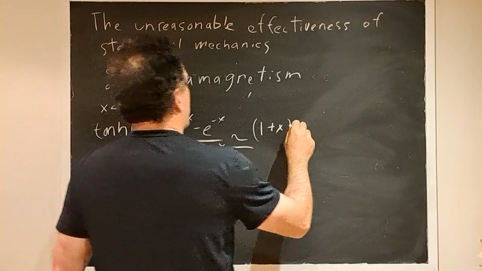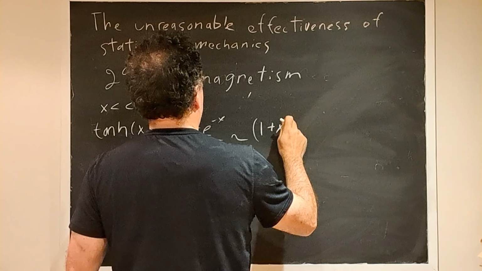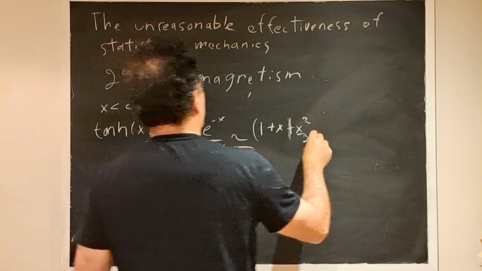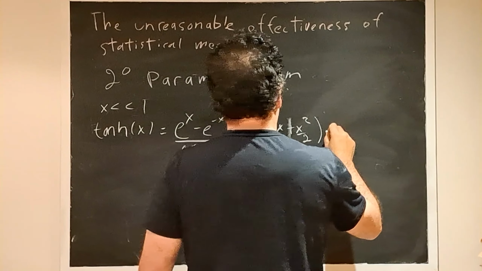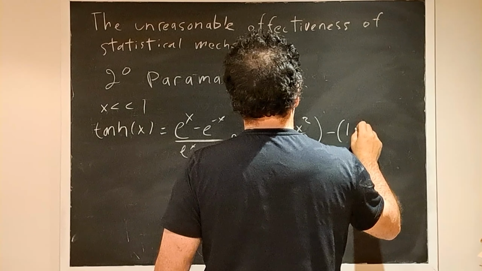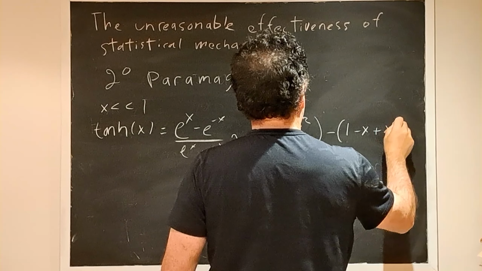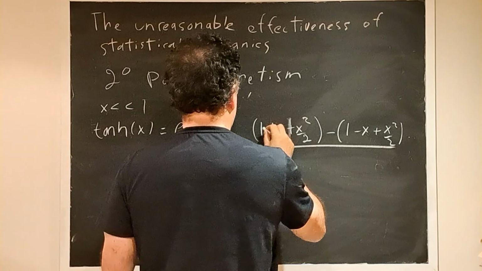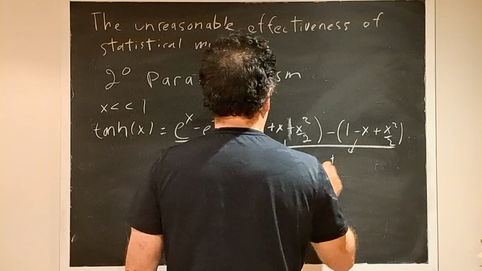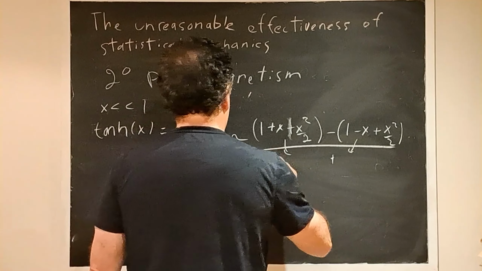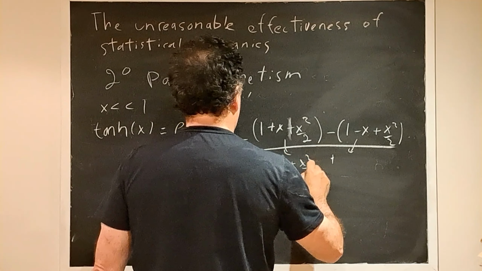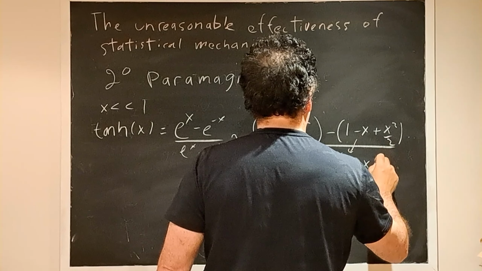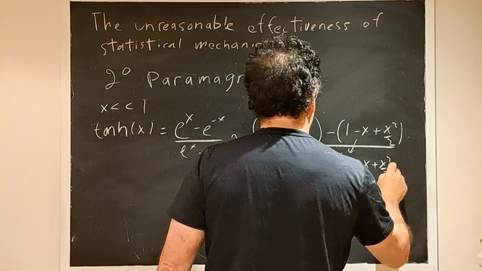And there are other terms. I don't keep them because they will cancel out. They would not be required, but I can keep the term in x squared over 2, just to make it very clear that these terms are not useful. And then minus 1 minus x plus x squared over 2, and so on. And divide the same thing here with the plus, so it's this term here and this term here. There's a plus in between, so I would write 1 plus x plus x squared over 2 plus 1 minus x plus x squared over 2, and so on.